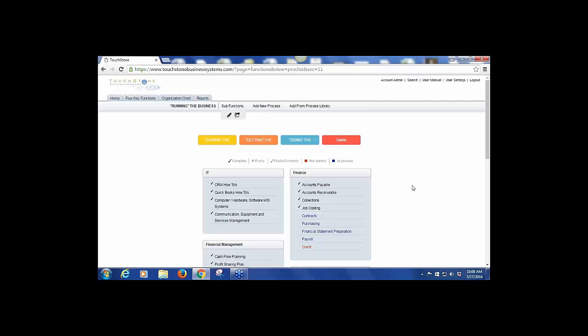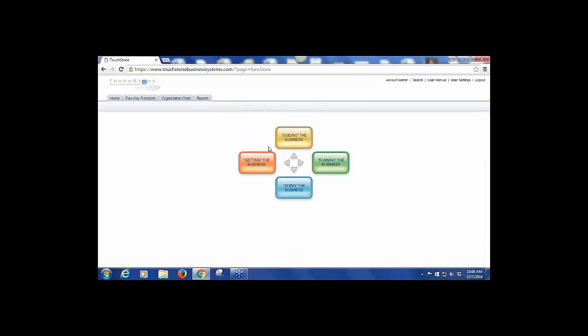You keep forgetting, well, what should be in running? What should be in guiding? If you're struggling with that at all, then change it. This is our terminology. It doesn't have to be yours, and TouchStone's flexible so that you can make it your own. What I would recommend is that you try to keep the themes the same. So keep this higher level strategy, managerial processes, keep this some amount of marketing and advertising, sales, operations, admin, finance. If you don't, and you segment it further from there, you're going to run out of functions. So you wouldn't want to call this sales and then call this advertising, because then you're going to have nowhere for your operations.